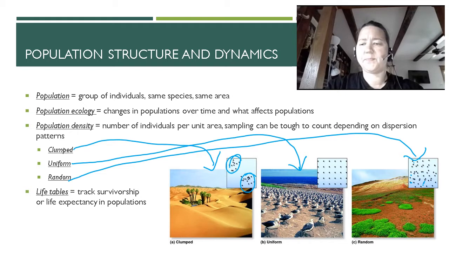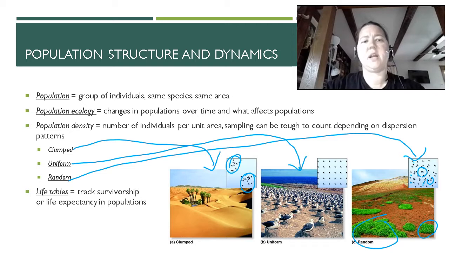Maybe in the case of some of these guys, maybe this close pair right here is a breeding pair. All right, maybe they're related to each other, or like I said, a breeding pair, or maybe this little bit over here, maybe that's a nest. All right, or in this case, you see the patches of green. Okay, so it depends.